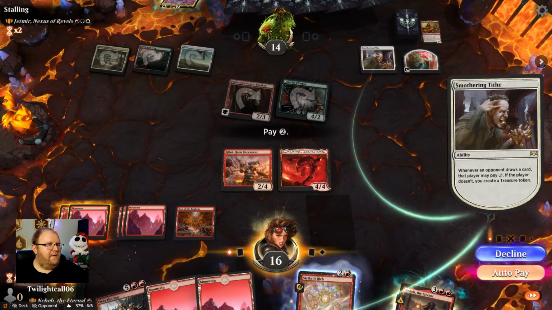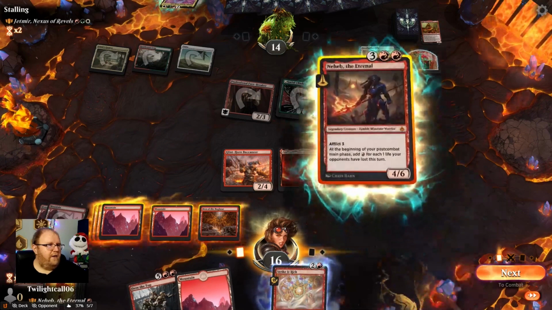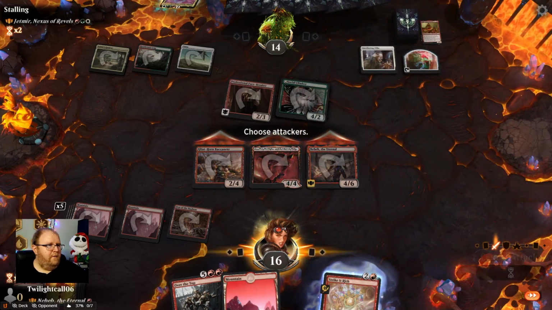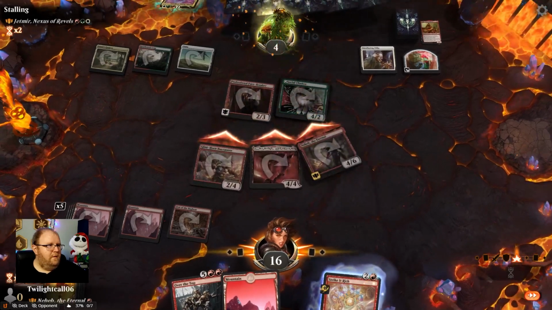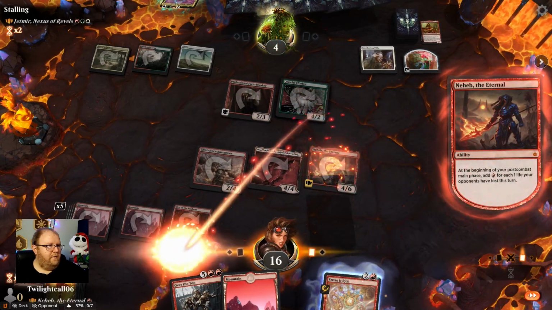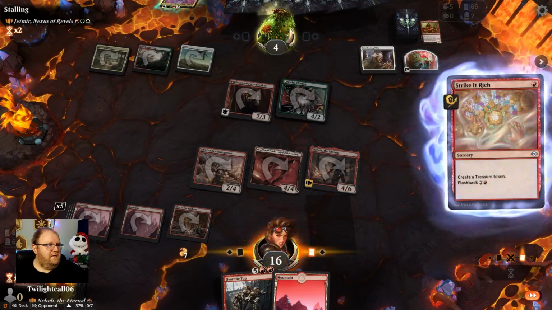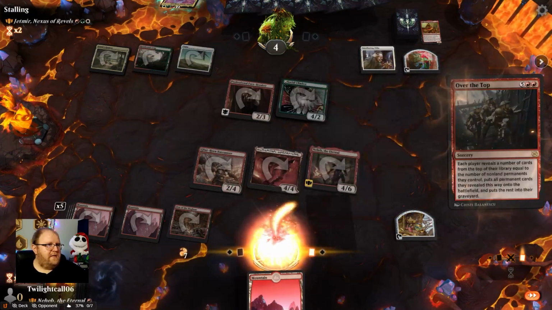Alright, at this point they can have the... or actually no. Duh, I didn't do it. Alright, let's play Neheb. And let's swing. That's gonna give us what? 10 mana, and it takes 7 and 3. Hey, let's do this. Let's do Strike It Rich. And let's do Over the Top.